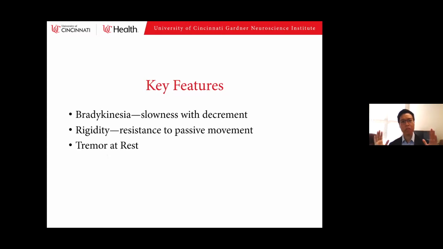So we've started very broadly at this point, and I want to bring you closer to the examination room now. We'll do that by talking about the characteristics of Parkinson's disease. First off, with these key features. Bradykinesia, which is the term we use when we see slowness of movement with decrement, or gradually smaller and smaller movements. This is always present to some degree with one or both of the following.